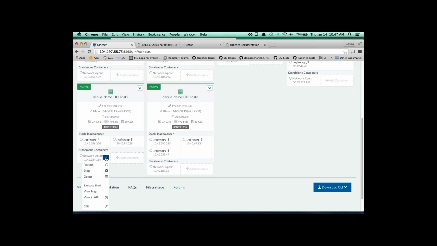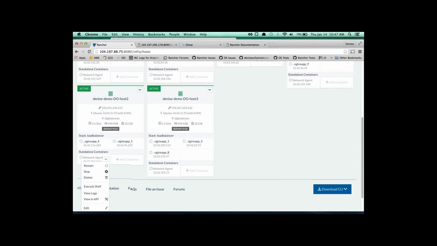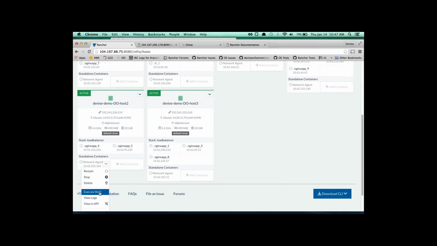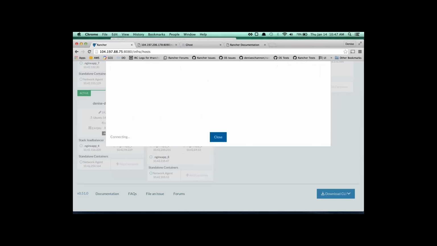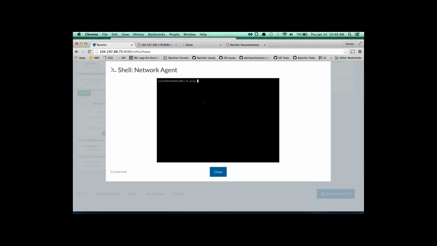The managed network is set up across my DigitalOcean hosts and my GCE hosts. If I exec into one of my DigitalOcean hosts, I can ping this network agent, which is one of my GCE hosts. I know that because we order them based on naming, and because of how I've named everything, all the GCE hosts are clumped together, and all my DigitalOcean hosts are clumped together.